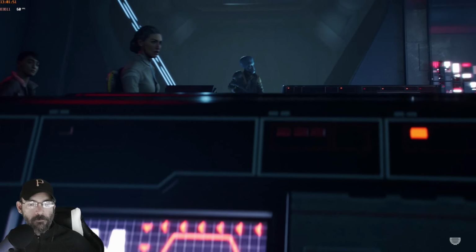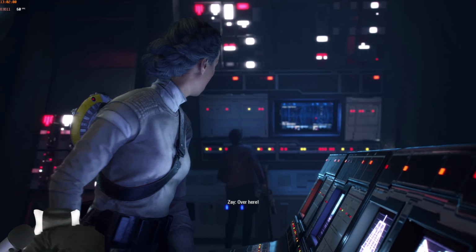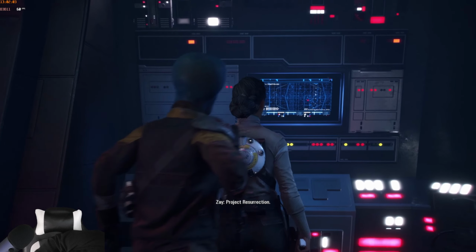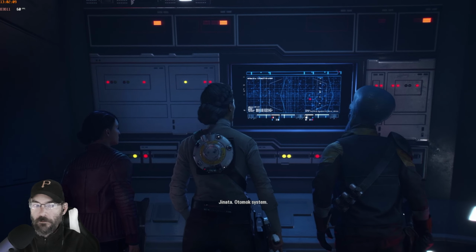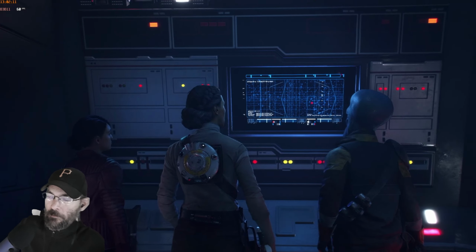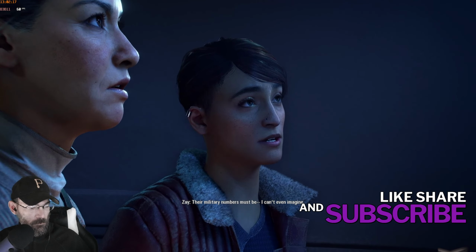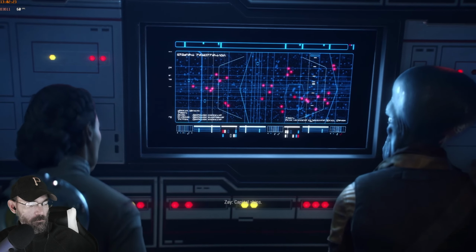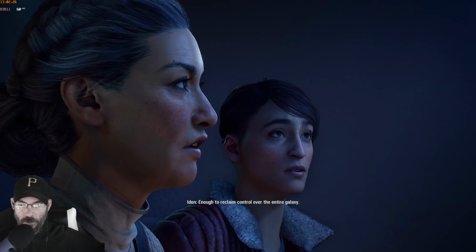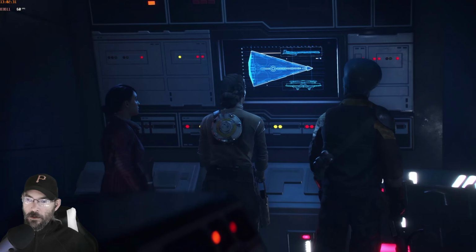Okay. Look at all this. You see anything? Over here. Project Resurrection. Wait a minute. Janata, no mock system. The First Order kidnaps children and forces them to become stormtroopers. Their military numbers must be... I can't even imagine. Try to find a manifest. Yeah. Are those capital ships? Enough to reclaim control over the entire galaxy. Stop there. What is that?